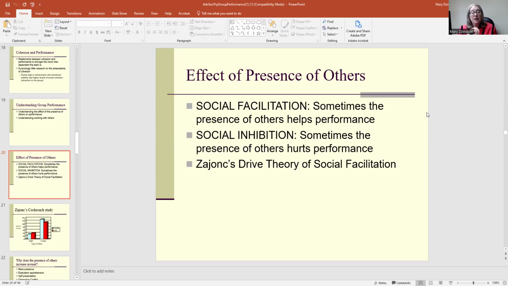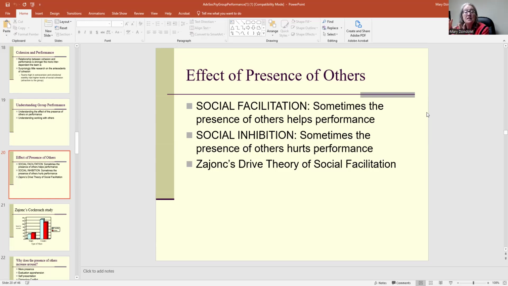According to drive theory of social facilitation, I had rehearsed that cartwheel so many times on the balance beam, just tons and tons of time. So my dominant response, when you put me on the beam, I'm going to be able to do a cartwheel that's going to look exactly like it's supposed to look. Does that make sense? So when the judges are looking at me doing this, the presence of others, it's going to increase my arousal, which is going to make it more likely for that dominant response to occur.